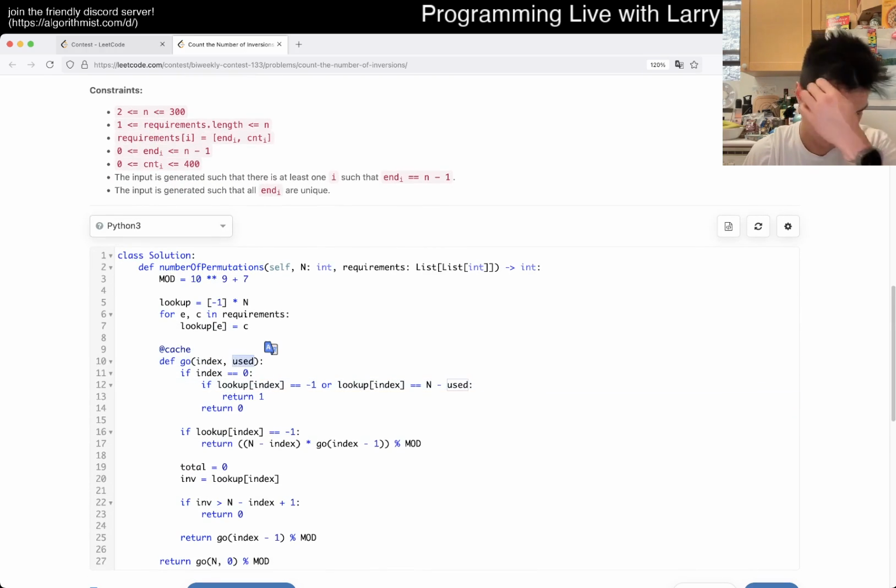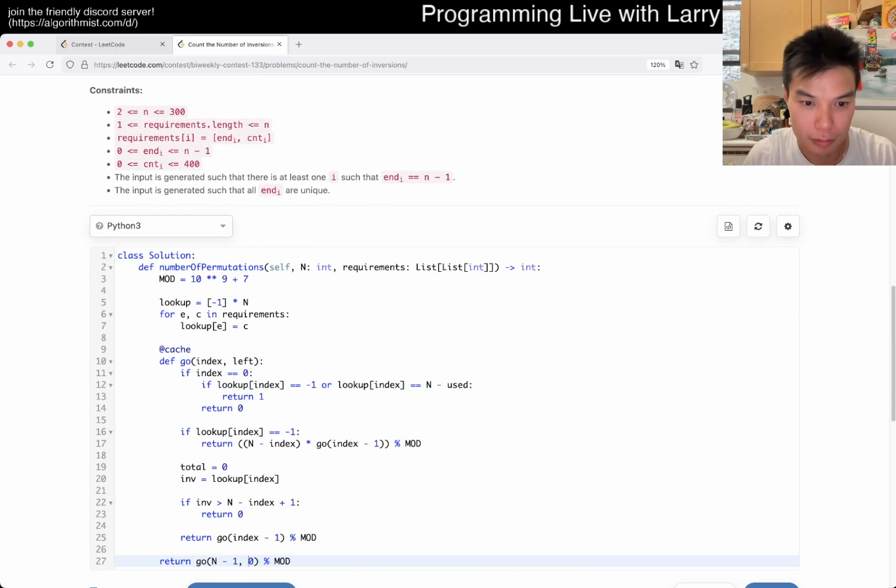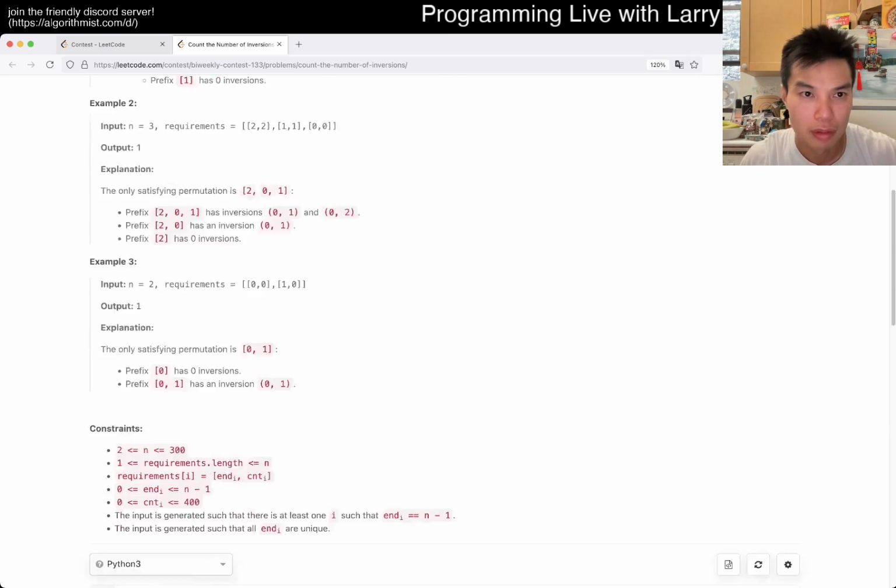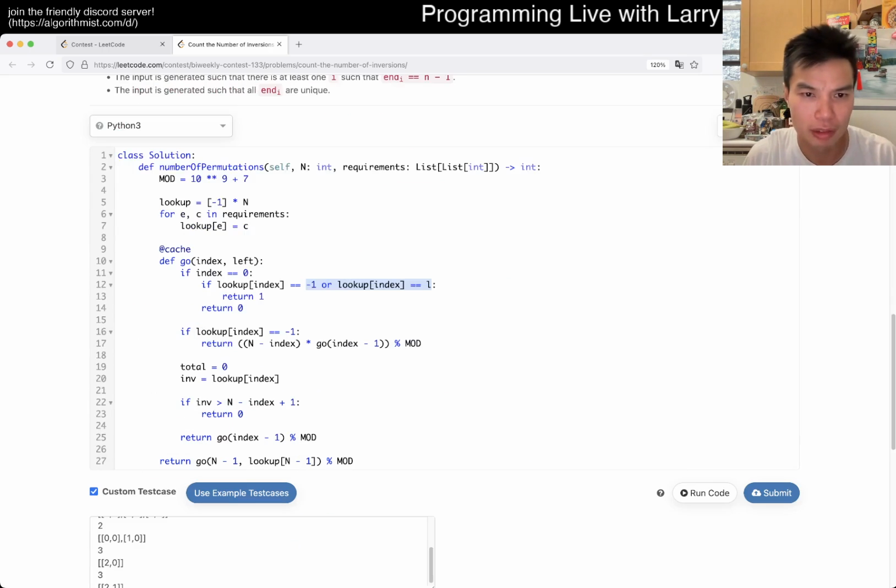No, it's yeah, okay, left, right. So then now first one should always be 0, right? Yeah, I don't get it.